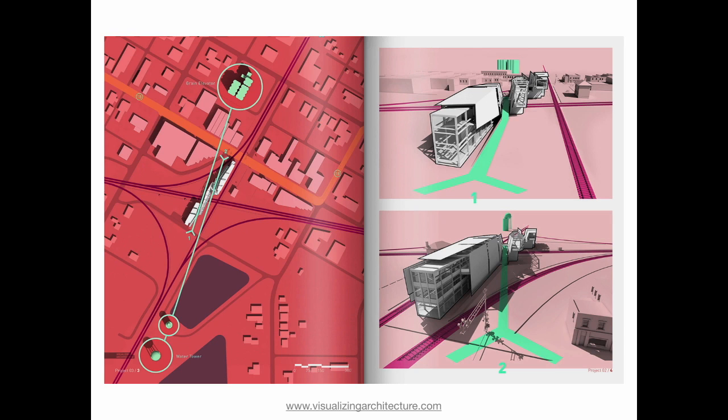Okay? We're borrowing again from Alex Holgraf here. This is the visualizing architecture guy that I talked about on his website. Hopefully you guys visited his website to see some of the stuff that he does. But he has great graphics. And so in this example, here's a diagram that he worked through. Right? We have the building shown on the right with a little bit of diagrammatic stuff happening. Right? And then we have the plan view that contrasts.